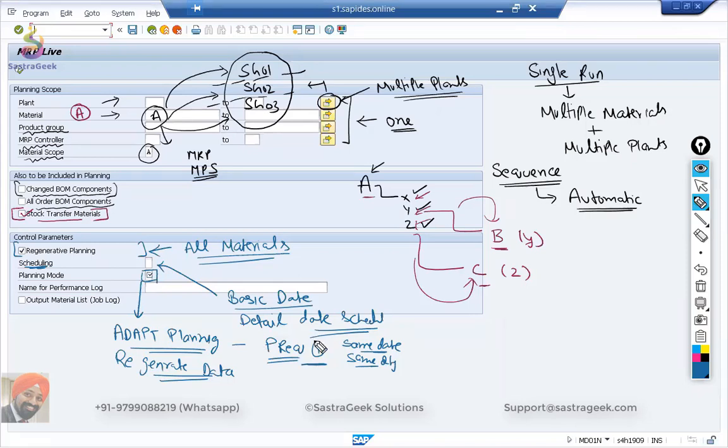The system will not delete it. If there is another purchase requisition 2, and now the date needs to be changed for it, although the quantity is the same, then the system will delete purchase requisition 2 and create a new purchase requisition 3. In regenerate data, if you have three unfirmed purchase requisitions, 1, 2, 3, irrespective of whether any data has changed for them in the new planning run or not, the system will delete all of them and create new purchase requisitions 7, 8, 9.